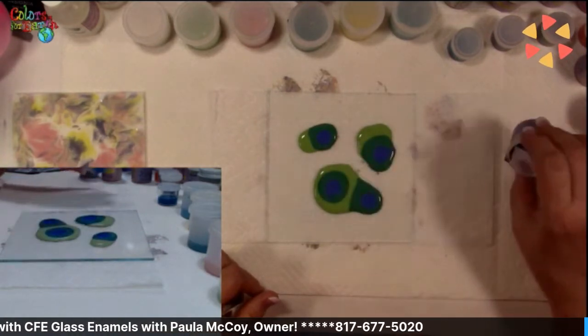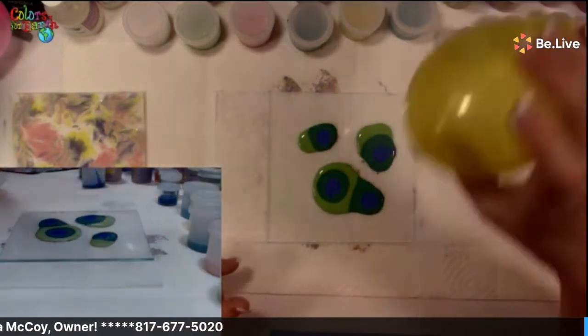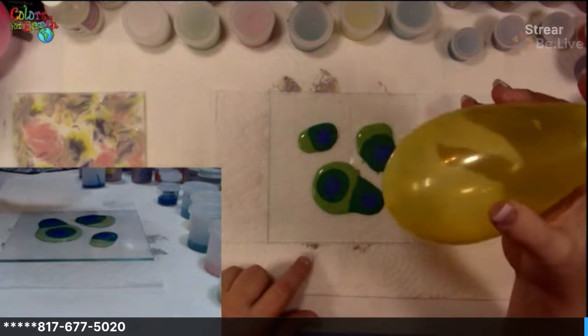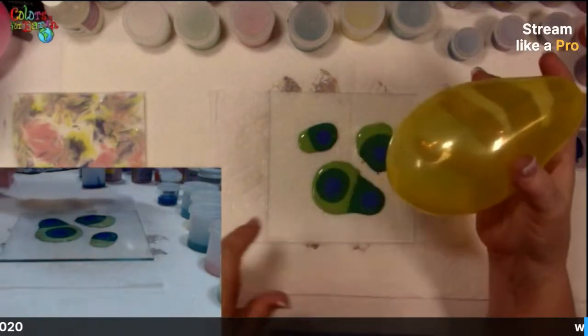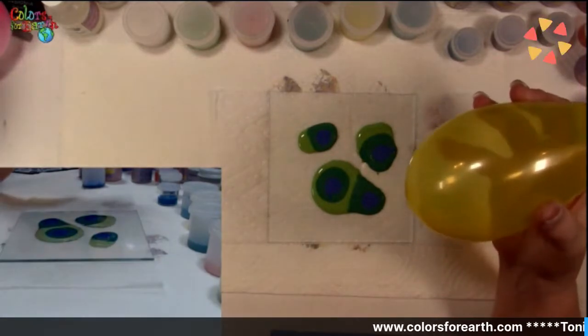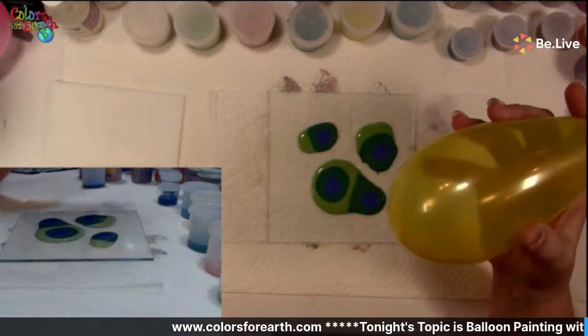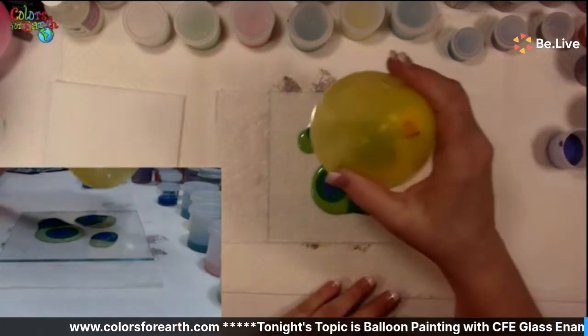Okay, so I've mixed up quite a bit here, but as you can see, it doesn't take a whole lot to do it. The only waste would be on the end of the balloon. So I'm going to move that one out of the way and I'm going to have another piece here ready to go in case I have quite a bit left. All right, here we go.